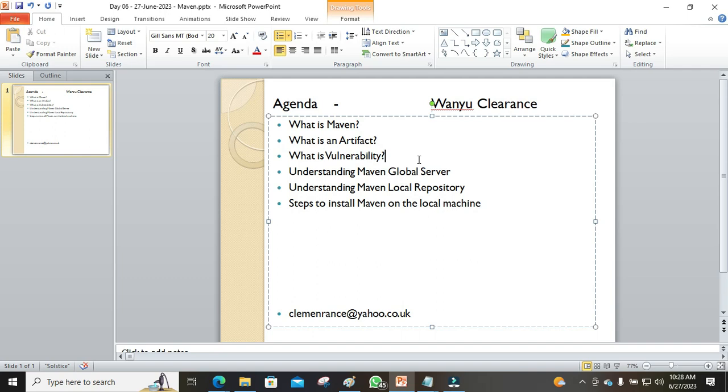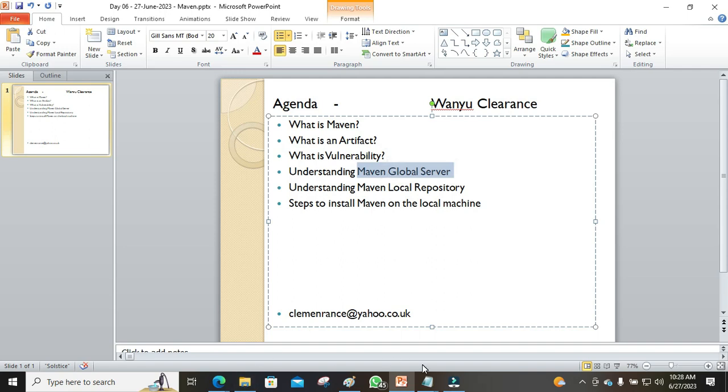Now, because there is vulnerability, how is this vulnerability solved? There is a solution that Maven has brought that has solved the vulnerability, right? In that case, we are going to start looking at understanding Maven Global Server.